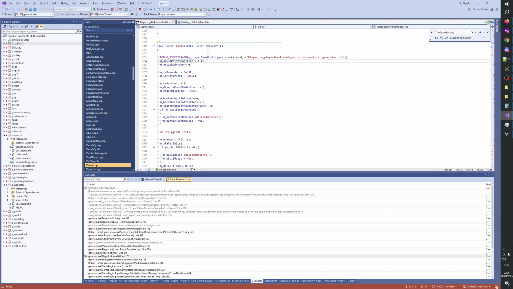Yeah. Hold on. Oh, this one expects that the player team prototype is empty. Okay, so there is an expectation. So someone gave it thought. Okay, then let's not violate this thought. Maybe what we should do is, before we call player init, we clean up the team related stuff before we delete the team factory stuff, right? I think that would be reasonable. Yeah. How do we do that?